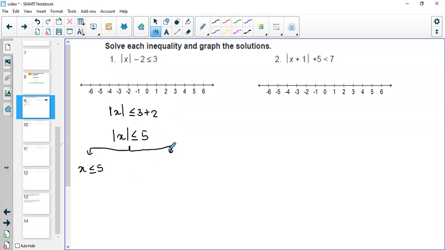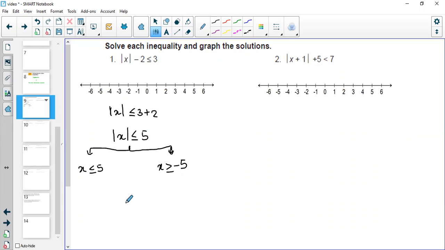Now what is the other possibility I could give? I'm going to reverse the sign of the inequality as well as the number. I'm going to inverse them. So the next possibility is going to be x is greater than or equal to negative 5. So remember, when you are giving 2 solutions for this absolute value inequality, the first one will be the same as the one in the question, and the other possibility you will reverse. You will inverse the sign as well as the number. So here it's less than or equal to, here you will write greater than or equal to. Here it is a positive 5, so you will give the possibility as negative 5.